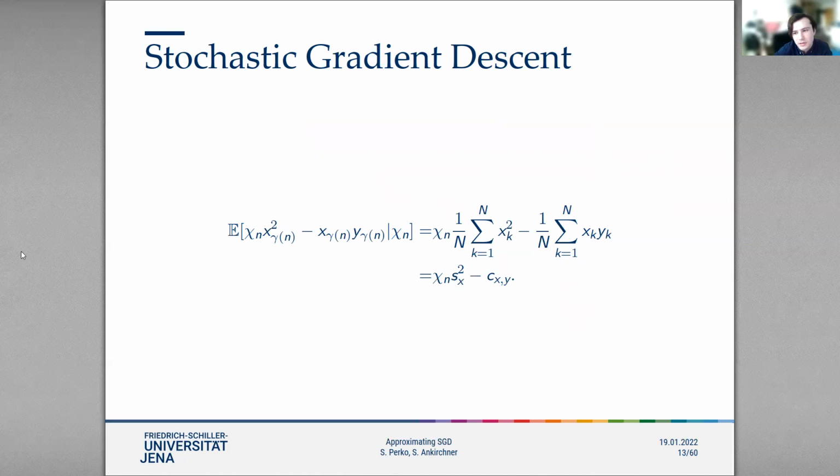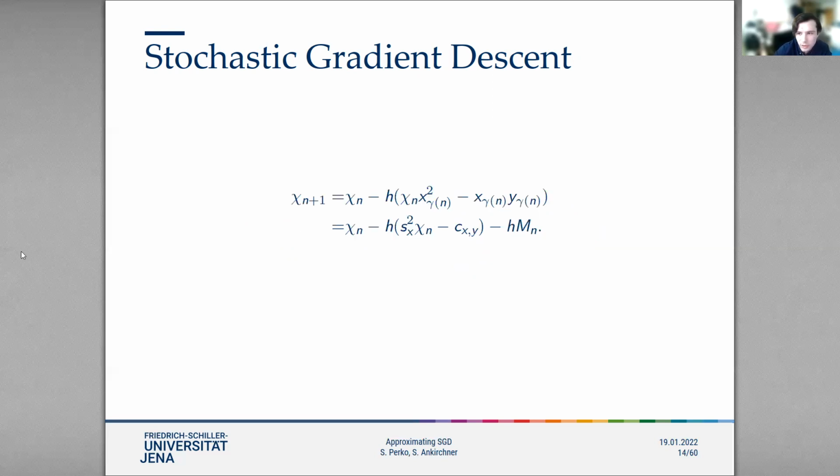To make the comparison more direct, we can consider what kind of update step we do on average. So we take the conditional expectation conditioned on the previous parameter estimate G_n, and we just treat the G_n as fixed, and then take the average over the x squared and x times y. And we see what we get here on average is the same kind of update that we had with gradient descent.